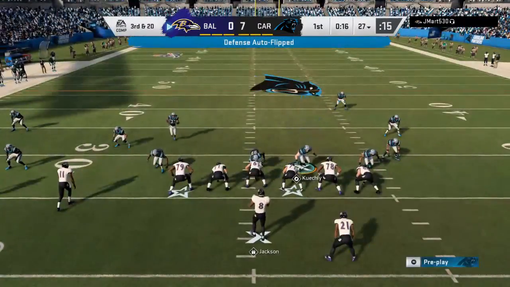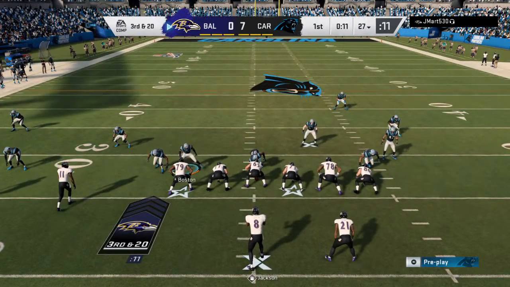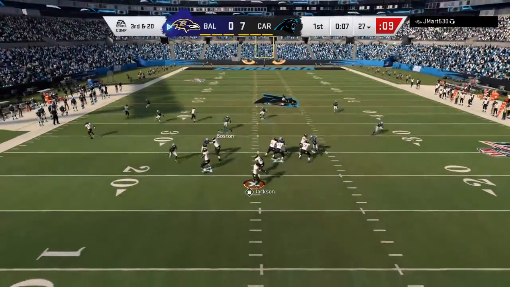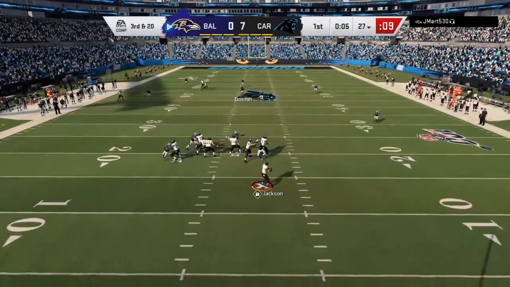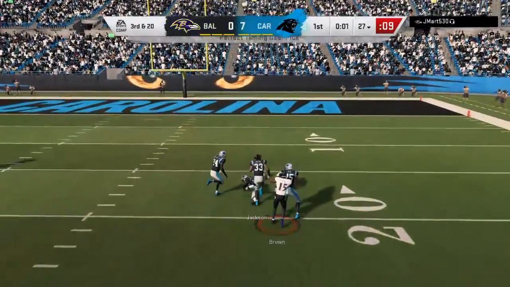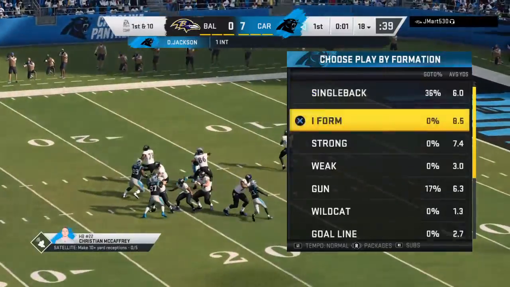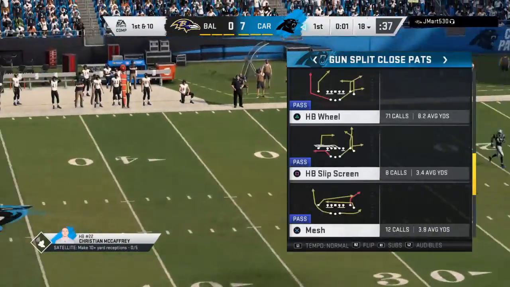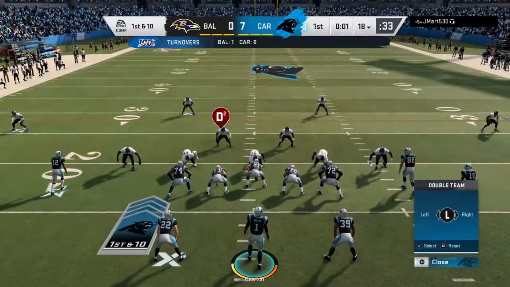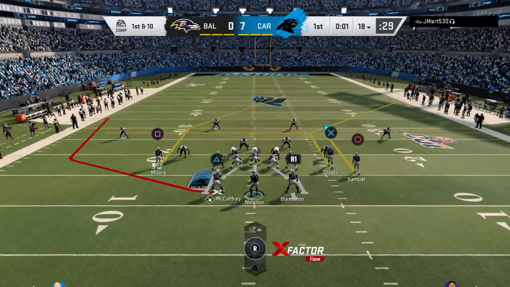Now after that sack, it's 3rd and long for Jackson and the Ravens. Here's Jackson on 3rd and long. Going for the deep ball. Into double coverage, and it's intercepted. Dante Jackson picks it. And a big turnover there as his guys will get the football back. So Newton and the Panthers come up now 1st and 10 at their own 18.